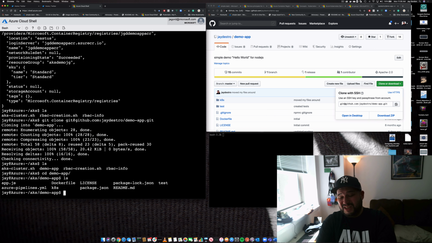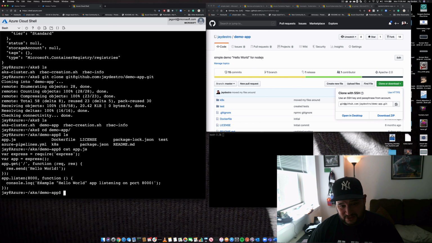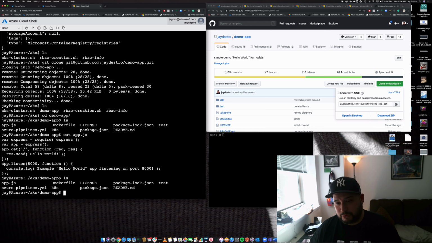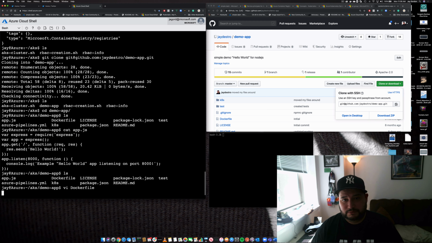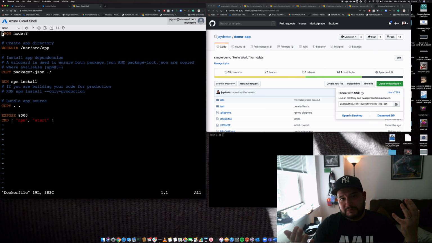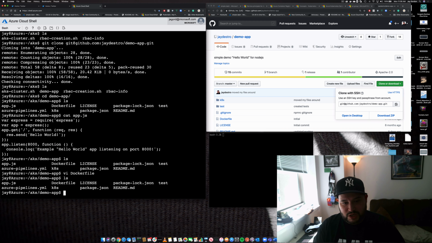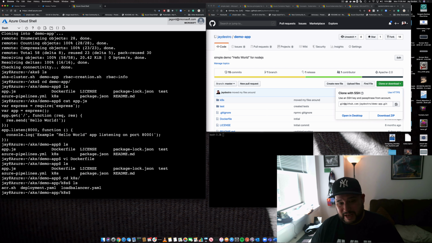I've provided you with a really, really simple application. As a matter of fact, if you go into app.js, you'll see it's just outputting hello world on port 8000. But what we want to do is create this into a Docker image, and that's real simple. First of all, I've provided you with a Dockerfile. It's a very simple Node.js creation, and then it exposes port 8000. And if you see in here, we've also got a directory called k8s, and that's where all the actual portions of the Azure Kubernetes and Azure Container Registry services are.